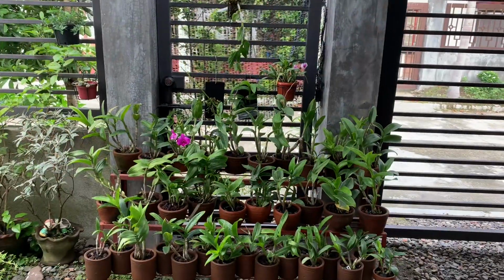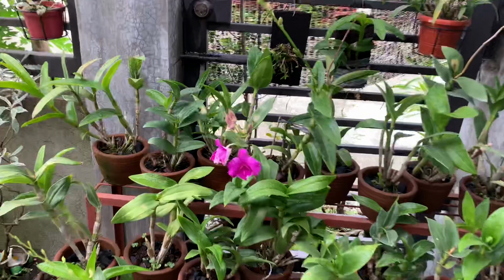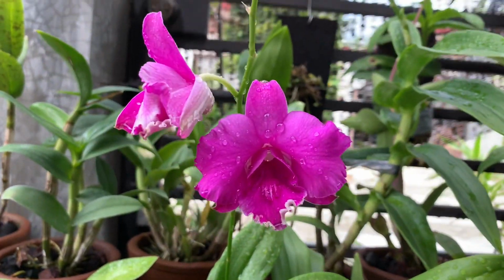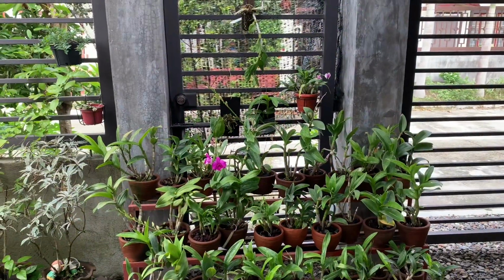Here are my dendrobiums, which are commonly known as Dendrobium Phalaenopsis. I have mostly of them because they are one of the most affordable and bloom most of the time. They are also one of the most common and popular orchids in the Philippines.